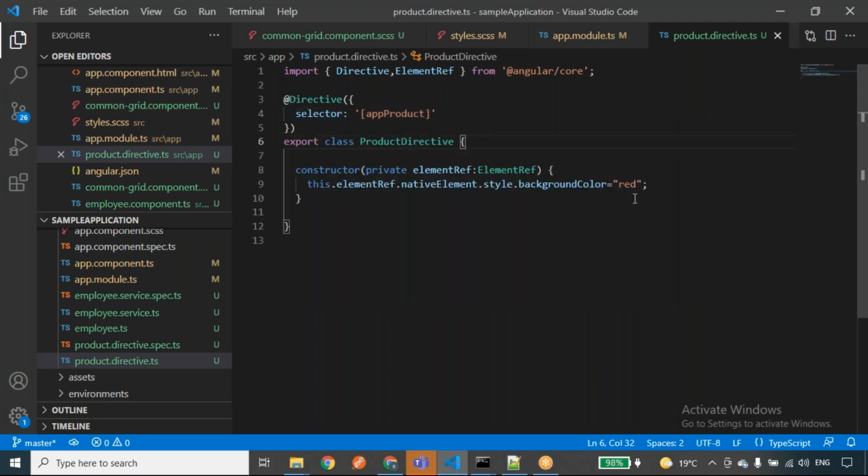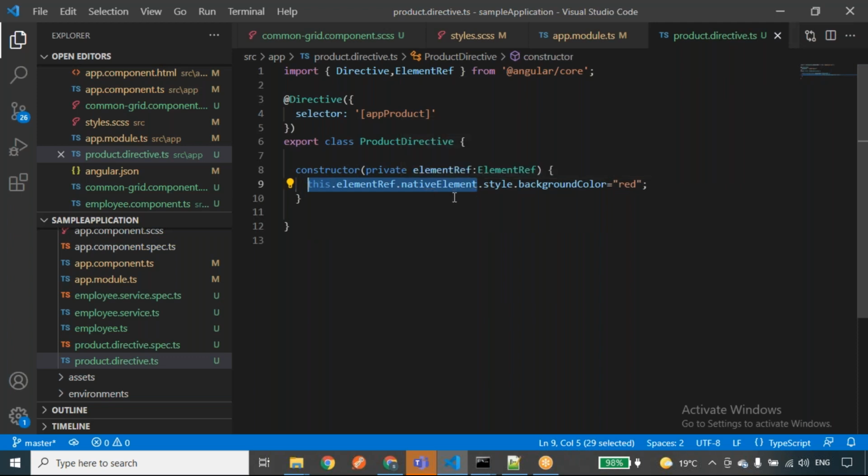Now I want to apply the color. I want to add some styles. For that reason, I have taken the ElementRef. Here ElementRef is mainly useful to access the actual DOM. Inside the DOM, we have the paragraph elements, right? To access those things, we should be using the native element, like this.elementRef.nativeElement. So it gets the exact element to which we are going to apply this custom directive. If it is a paragraph element, we'll get the paragraph element.